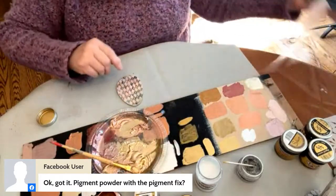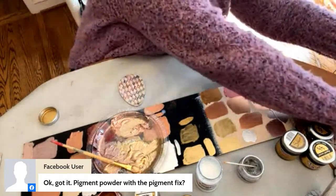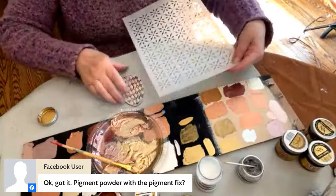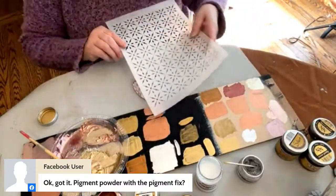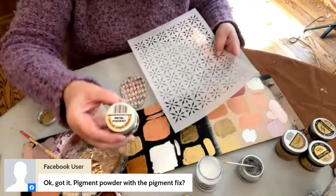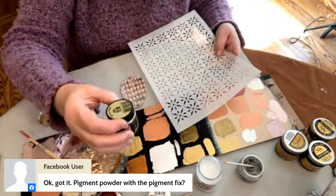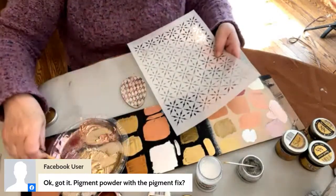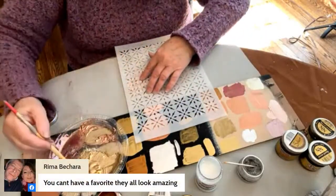Very pretty. So the Facebook user, I'm so sorry, I don't know who it is in the group. I can't see your name, but they're saying, okay, got it. Pigment powder with a pigment fix. And yes, that is correct. You can mix different colors of pigment powders between each other and mix them with pigment fix, and then you can get whatever colors. They have two different lids, but they're metal pigments. So these are metal. Okay, so I'm just going to do stencil over this.